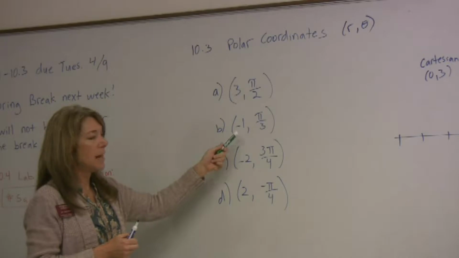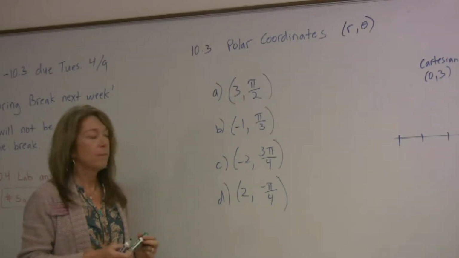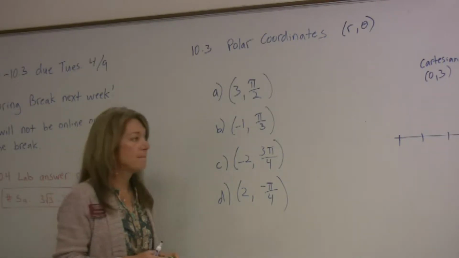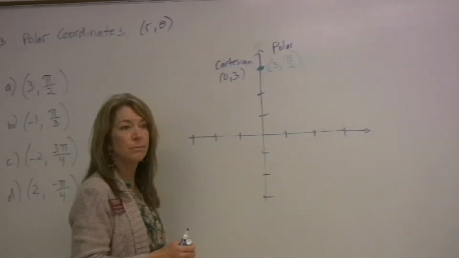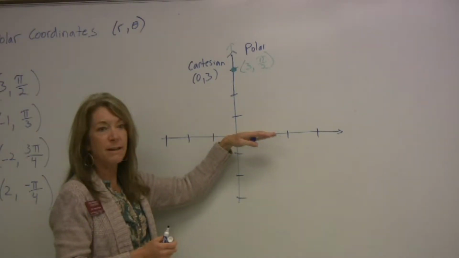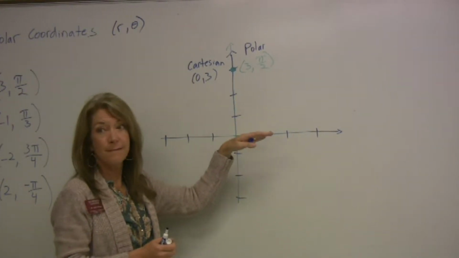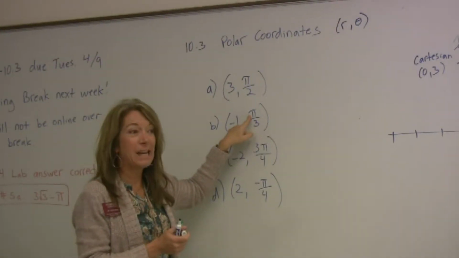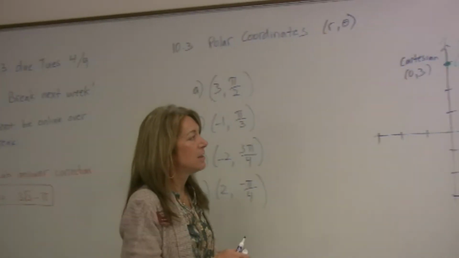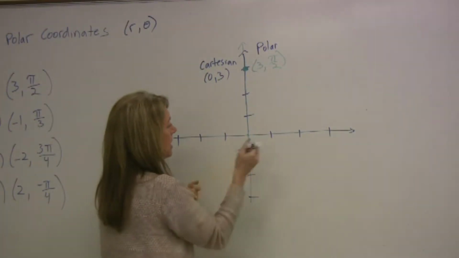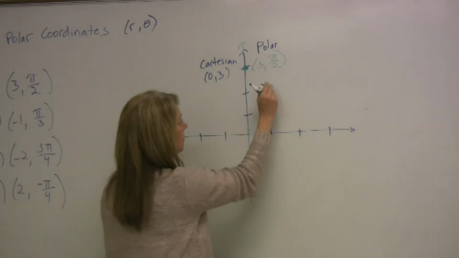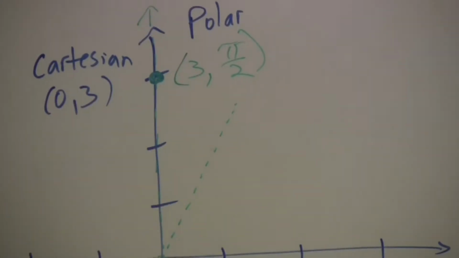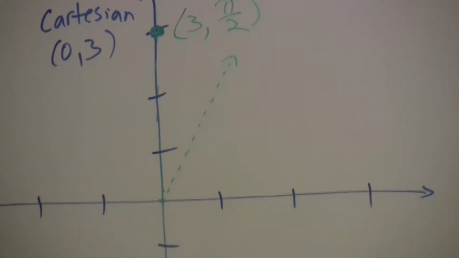This one's a little bit weird. Negative 1, pi over 3. So first I need to find where's pi over 3. It's in the first quadrant. 15 degree angle. Did I say 50? 30? 60. One more guess. 60. If you can't remember, always just replace pi with 180. 180 over 3 is 60. So it's a little bit more than halfway. It's roughly there, 2/3 of the way. So this is the direction of pi over 3.